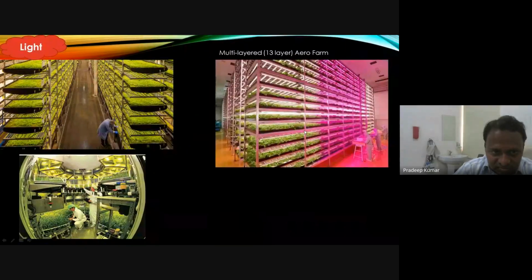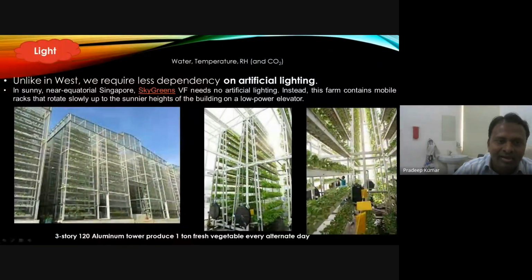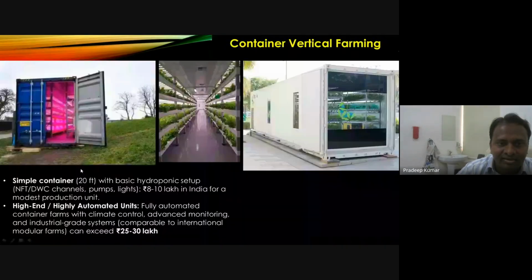DLI. So this is the plant factory where artificial lighting is needed, but it is not essential in some of our regions. If we have light available abundantly like this one, then by using natural light we can grow crops vertically. And these are examples where, based on natural light only, this vertical farming can be taken up.